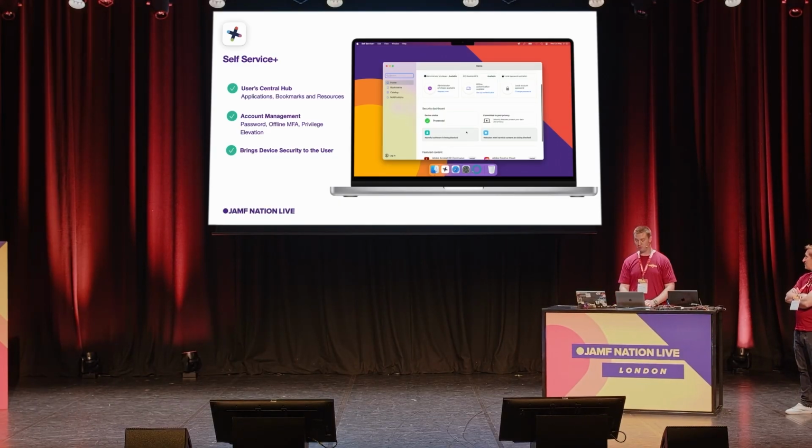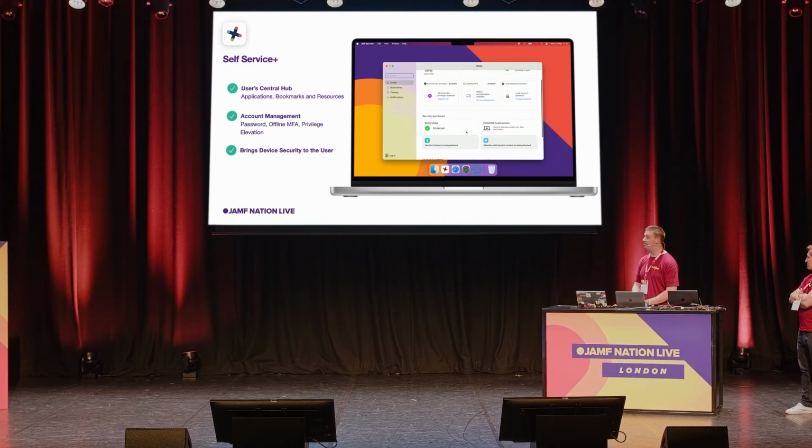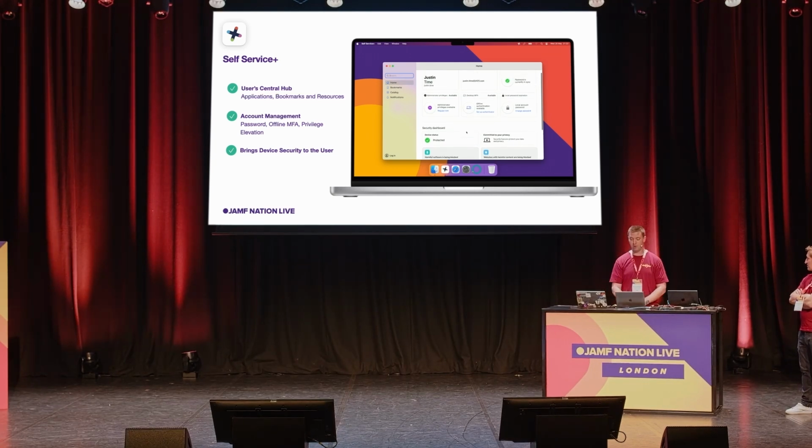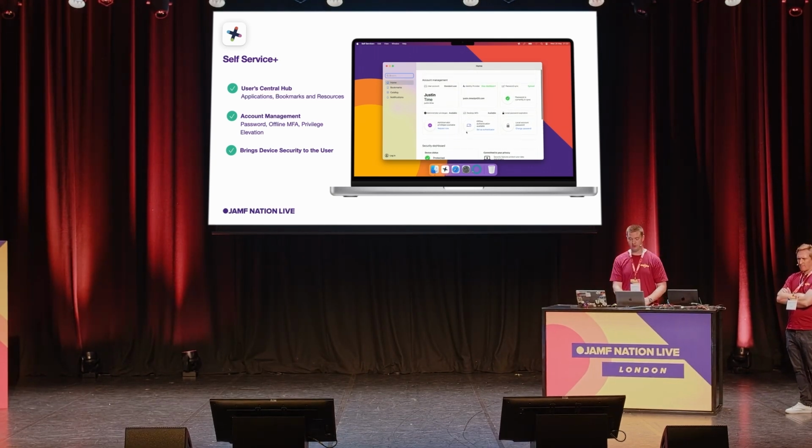So inside of here, we've got some great visibility into the account management side of things. We can see which users signed in. We're able to see some of those connect options as well. So we're able to make sure that our passwords are in sync. And we've also got access to a new security dashboard as well. We're able to see if our devices are being protected and whether or not we're able to use removable storage. Perfect. So this is a great way, again, to make sure that we're educating users around what's available on their devices and making sure that they have the right tools and the applications at their hands ready to go. So that's kind of episode 1 done.